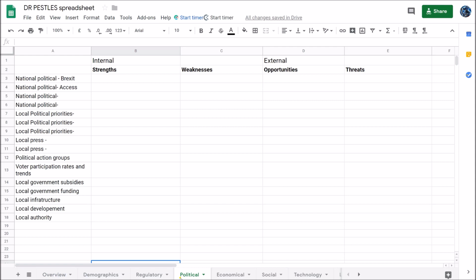So what is your relationship like with the local press, which actually has a huge impact potentially on how practices and particularly networks can function? Are there other opportunities available in terms of subsidies, funding, and what changes are coming in terms of infrastructure in your local area? If you are in an area that's growing, for example, is that going to have a significant implication on the services that you can deliver, either as a practice or as a network moving forward? Identifying and recognizing these key challenges is important.